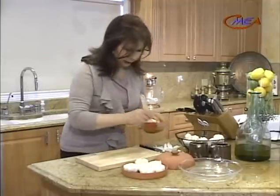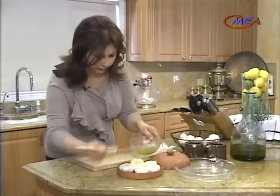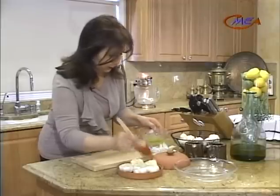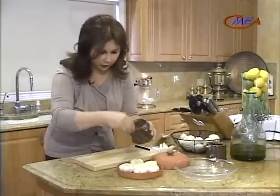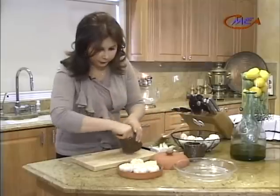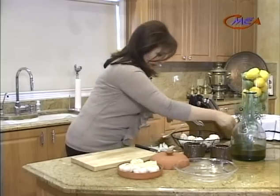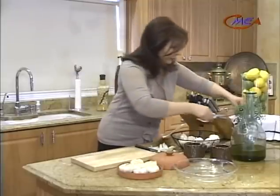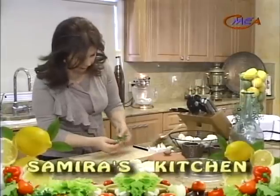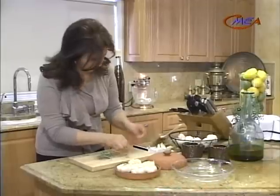So what I would do is I'll brush the tops with some olive oil, and sprinkle with some salt and pepper, just to season everything, just enough. And then I'll have some fresh rosemary leaves, chop them real fine.